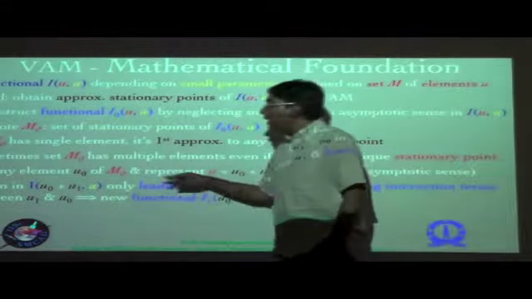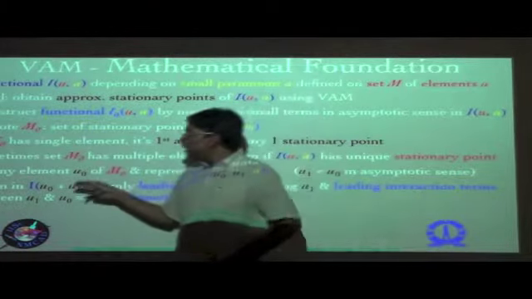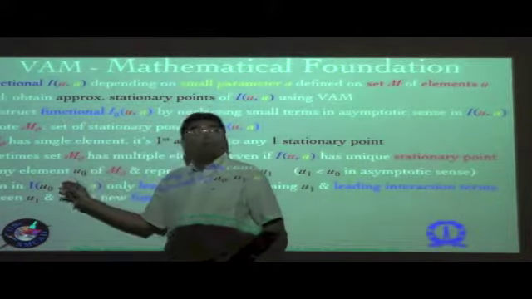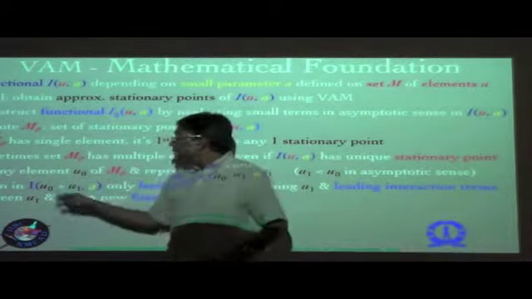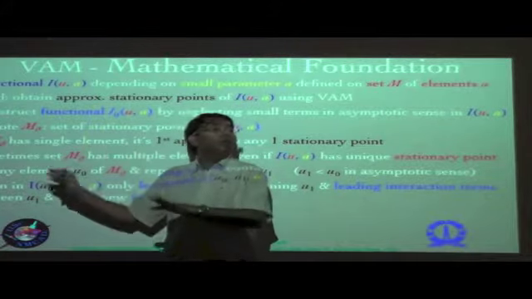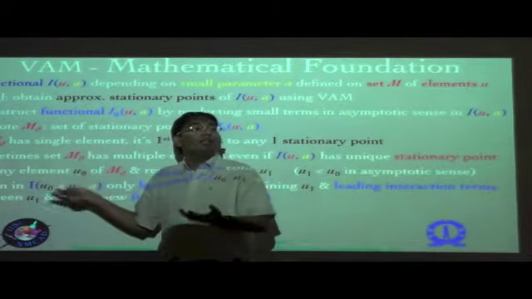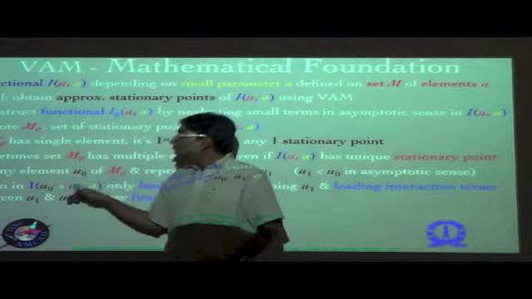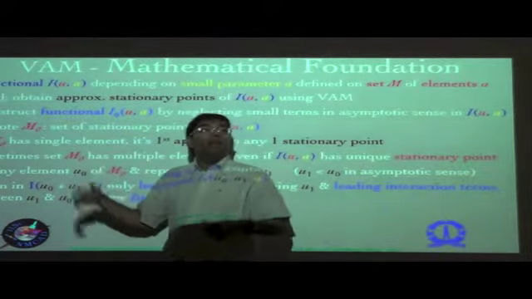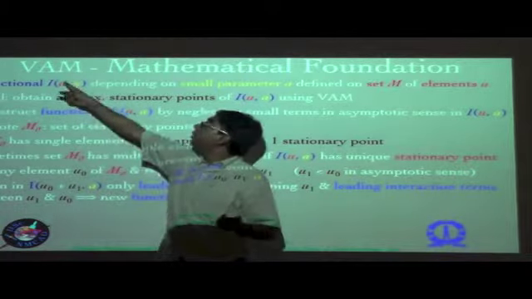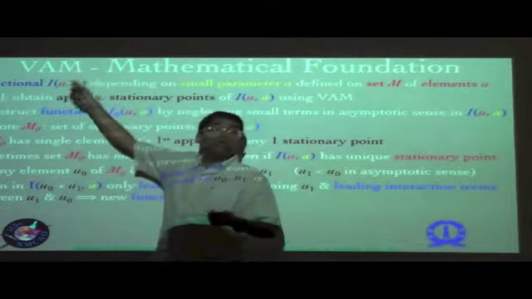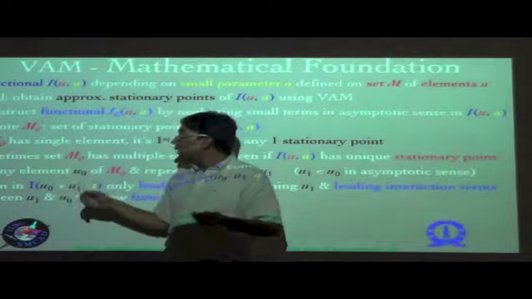Again, we want leading terms. But this time it's obvious that because u0 is bigger than u1, the leading terms, if you look at it only in terms of size, are the things which purely involve u0. They are things which do not involve u1. We are not interested in those terms because the next goal is to determine u1 so that we have a better approximation for the original u, which is the stationary point of the original functional. So that is what we intend to do.